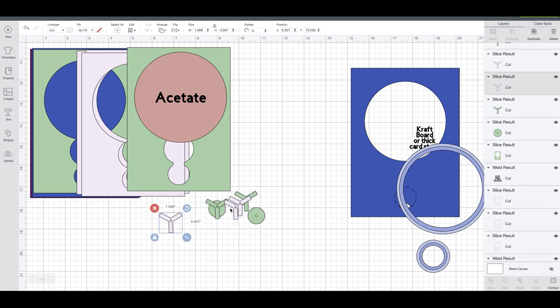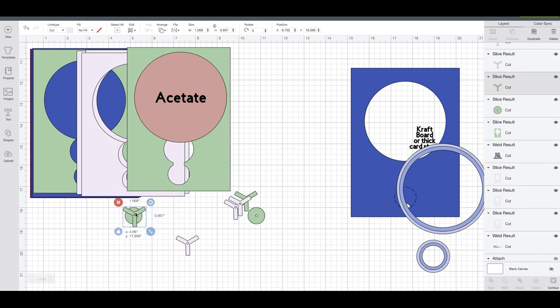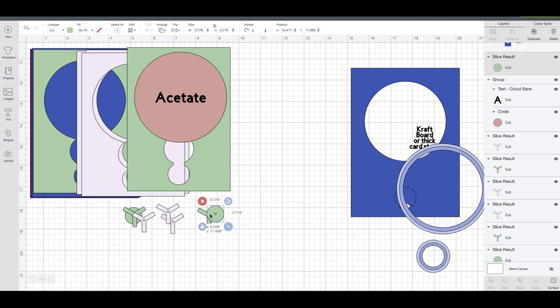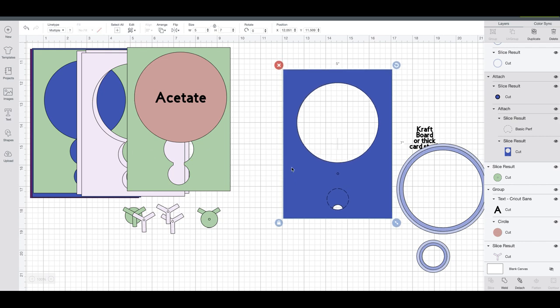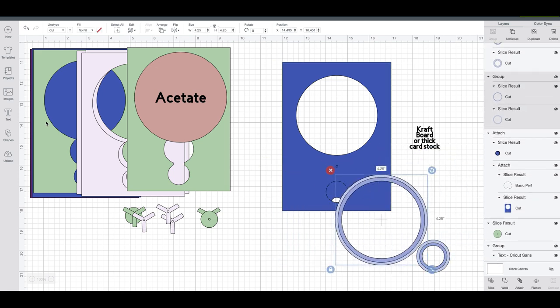She has one of the circles cut from the same craft board, then she has the mechanism. When you put it together, you're going to put three of the foam pieces, then another craft board. This is going to be your decorative pattern piece — it's in the same blue as that pattern piece back there so you can see it through the window. Then these are decorative elements that are going to go over that.